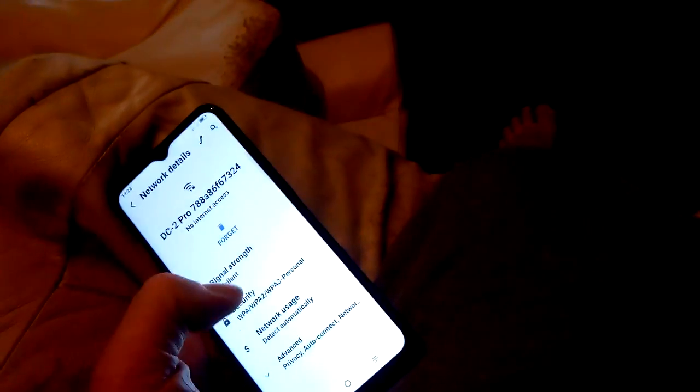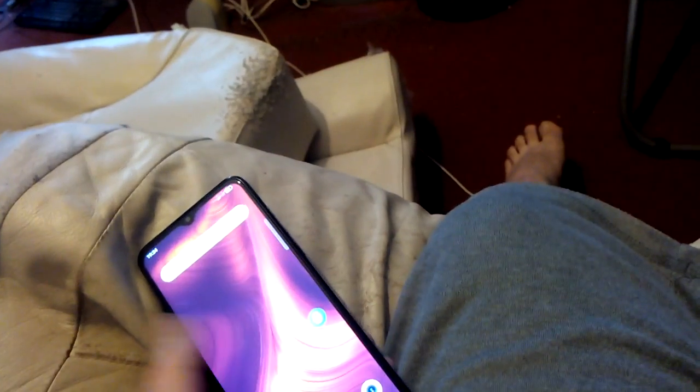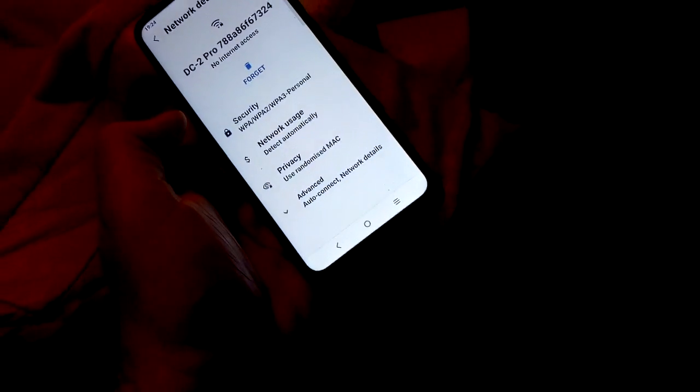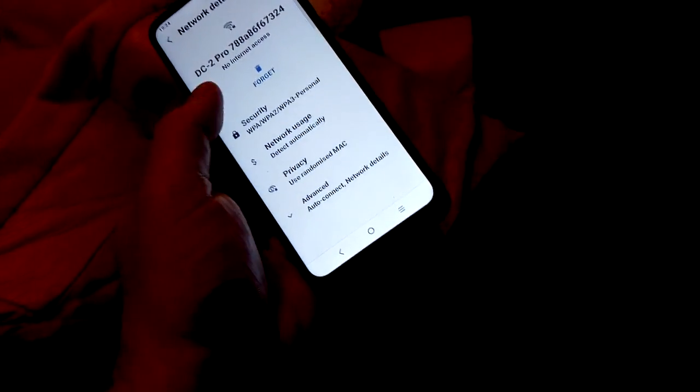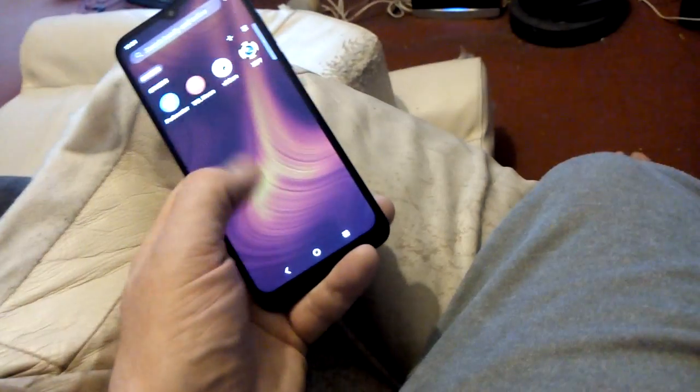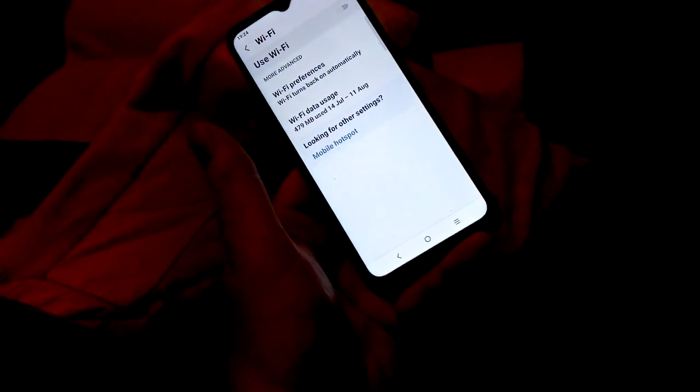The fact that this thing will not even let me open the app is ridiculous. All I can think to do is try to open the app without it being connected to the device, which I shouldn't have to do. It's just automatically trying to connect and not letting me. It's trying to use Mac privacy settings — I'm not on a Mac. I click forget and try from scratch, but it's a really crap app. It's not even letting me open it, which it should do because it has done before.